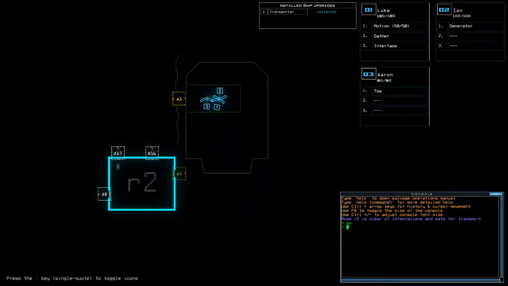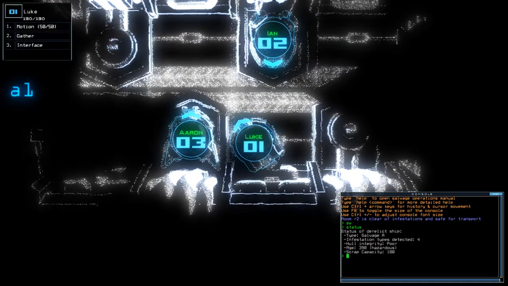Today we have Motion, Transporter and Collector on a Salvage A with all four infestations.